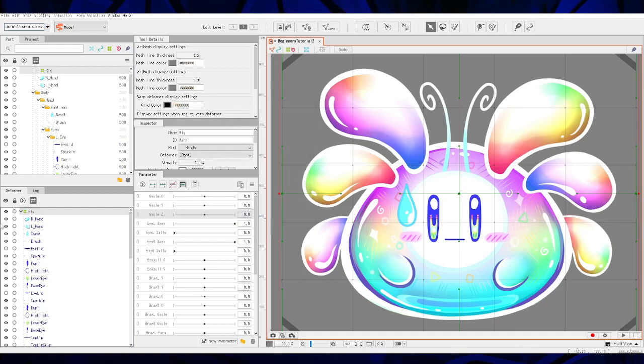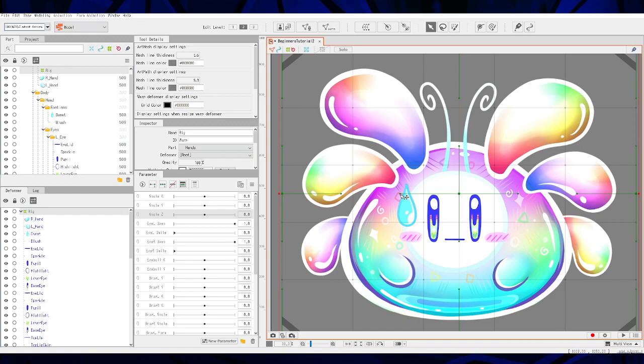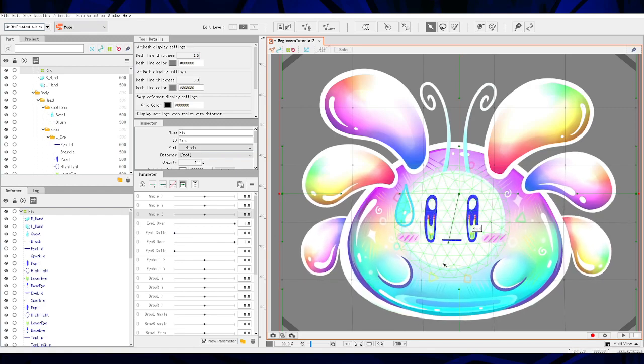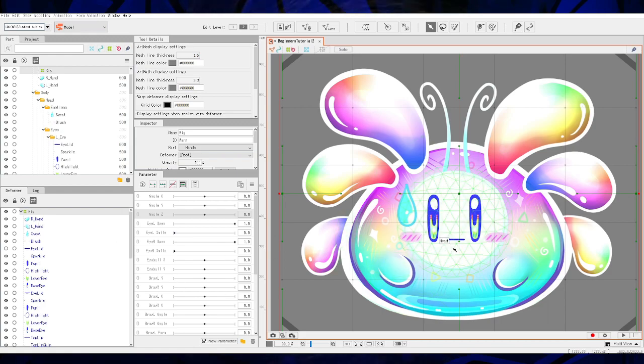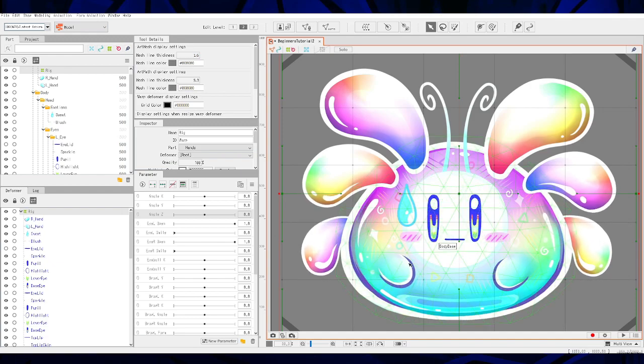Now you'll know that you've created a Warp Deformer because you now have a bounding box with these little handles as well, and you can see that now that we've got this Deformer box, we can actually move it around and deform it. This wouldn't happen though if you didn't have the vertices. Just to emphasize the point, if you didn't have vertices and you didn't use the automatic mesh generator, or you didn't create your own meshes, you wouldn't actually be able to do this. It's quite important to have the vertices so that the deformers actually do work.